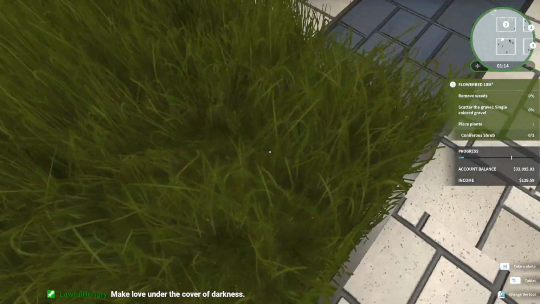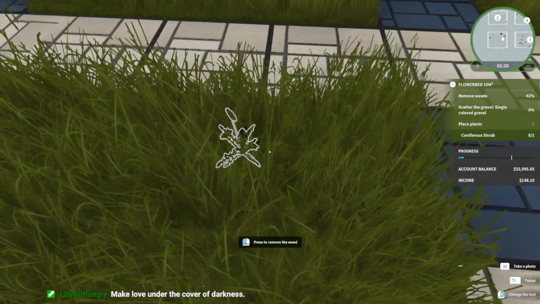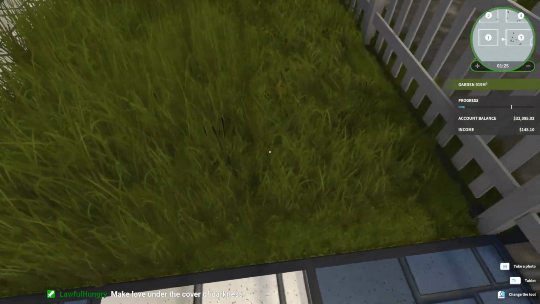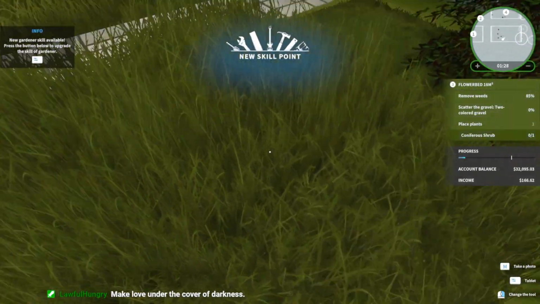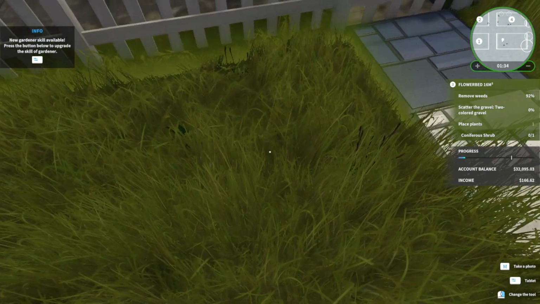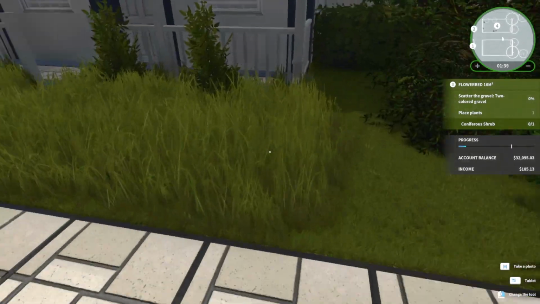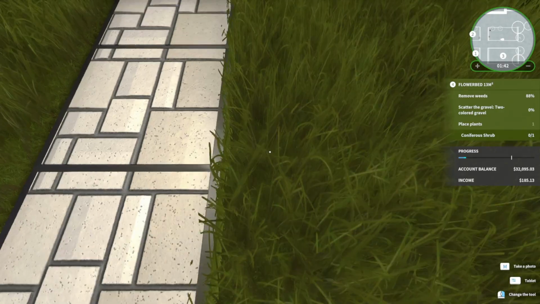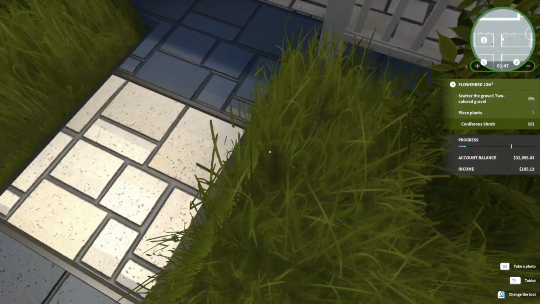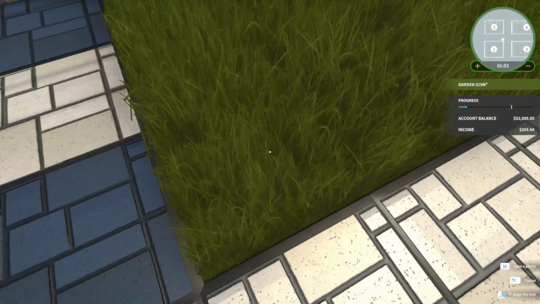Oh. Well then, there is an actual task to remove the weeds here. Oh, wait. I do see them on my minimap. This is a weed-infested garden. Let's see here. And there. And that. What's this? More weed. There's something. Looks like the weed's gone.